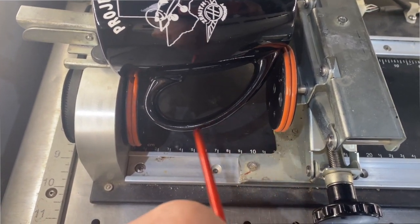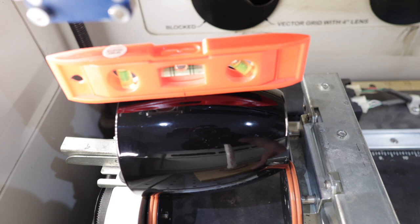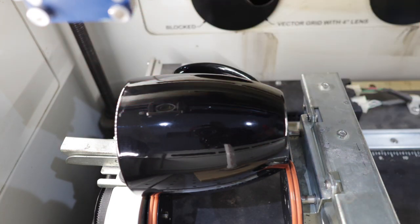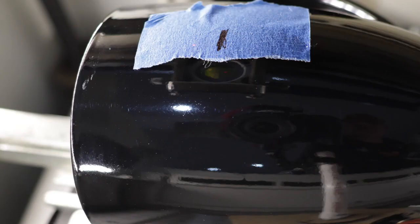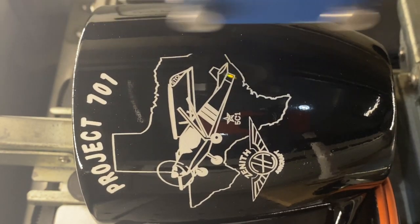So the steps to do these cups is get the cup pretty much leveled and not hit the wheels. Get the cup level, and I'm going to use a center reference for engraving. So I'm going to put some blue tape on there, make a mark where I want the engraving center to be, line up that center, and then from there we just push go and start engraving.